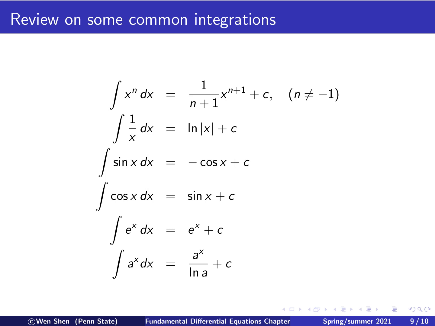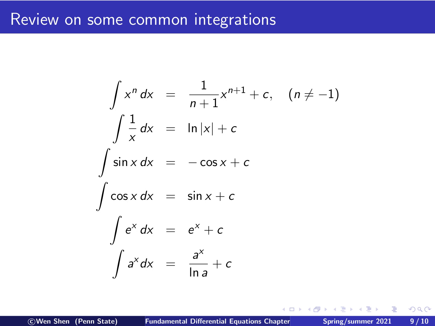Now let's review some common integrals that we have learned in our calculus course. Just a quick review. These are the most common ones, and we'll be using them repeatedly. Okay, so the integral of polynomials x to the power n is 1 over n plus 1 times x to the power n plus 1 plus a constant. This holds for n not equal to negative 1. If n is negative 1, then that's the integral of 1 over x, and that's the natural log of absolute value of x.